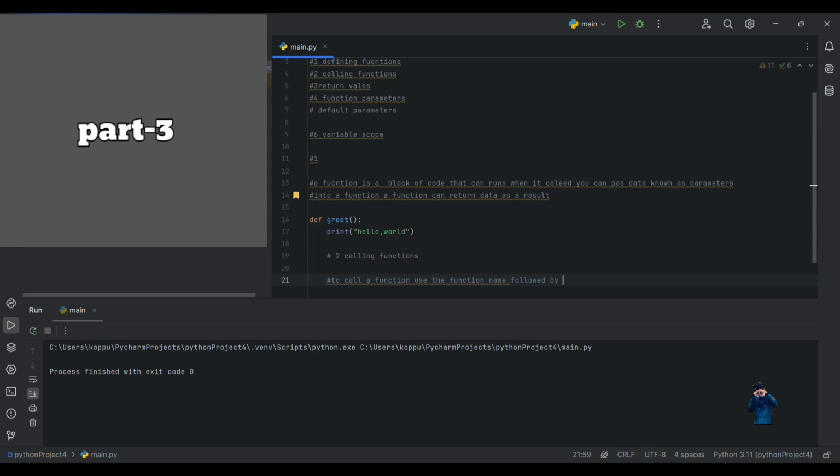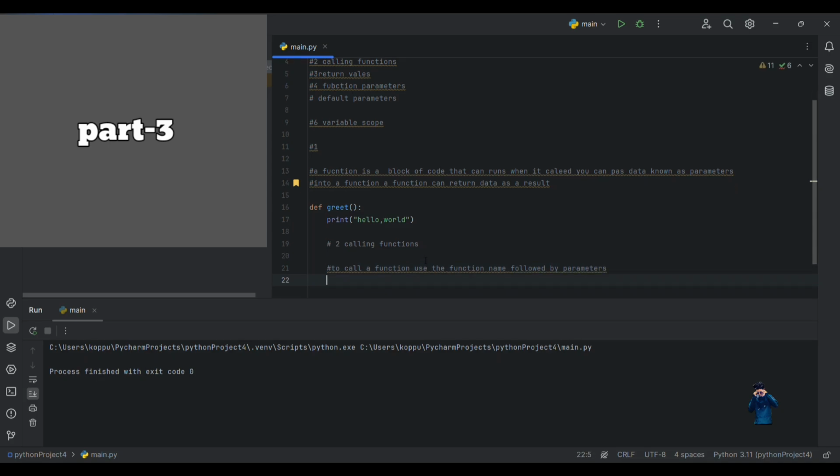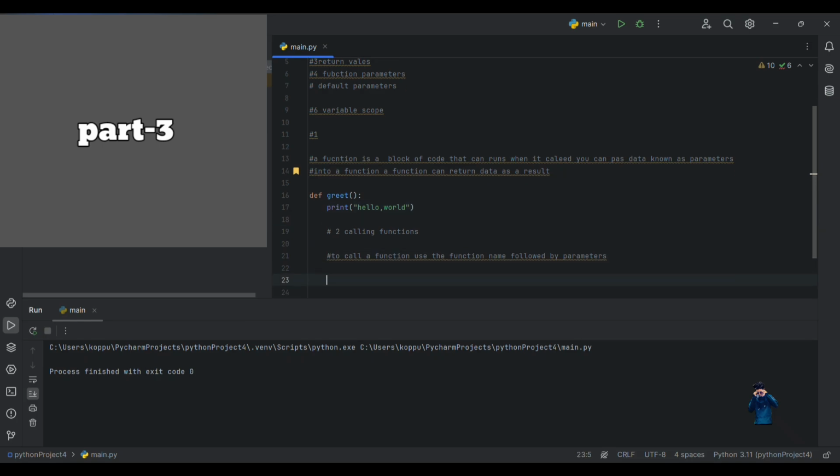What do you mean by parameters, friends? The parameters are nothing but what we enter inside the open parentheses, some sequence of characters. So to call a function, use the function name and parameters. After that, you will understand clearly what a parameter is, so watch the full tutorial.